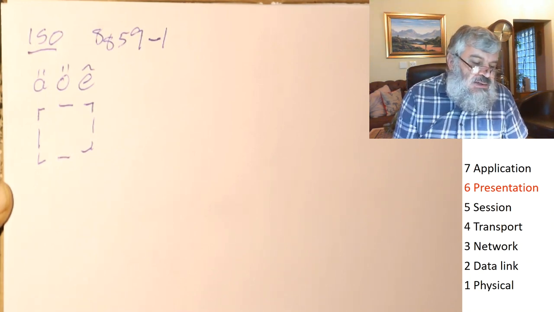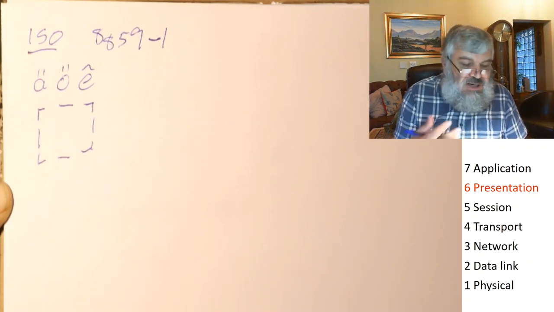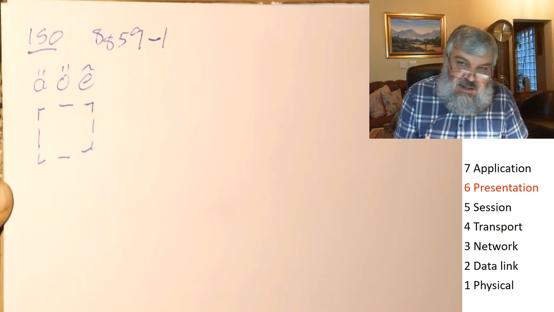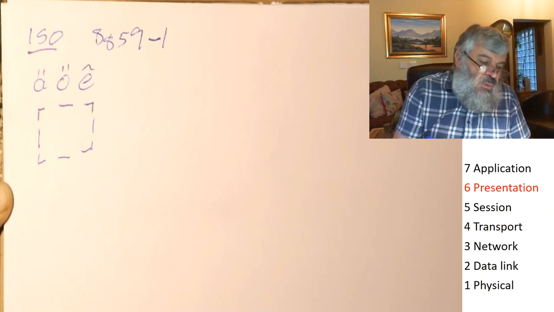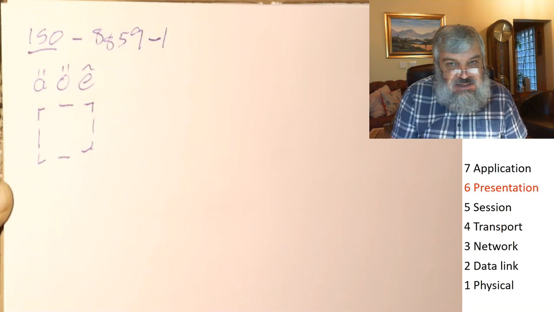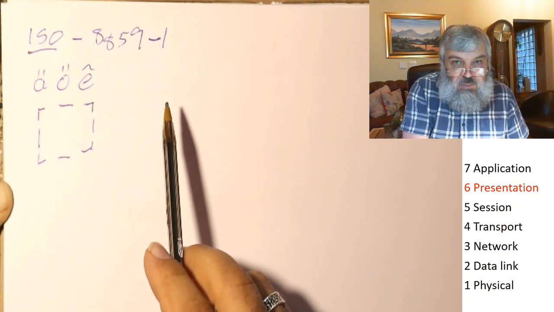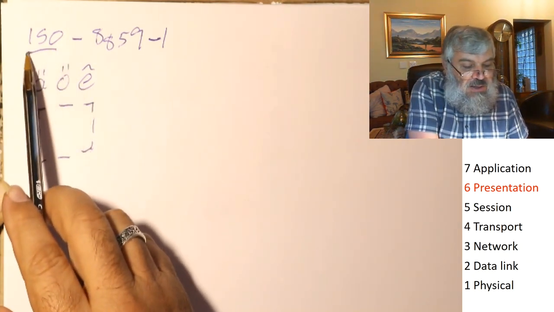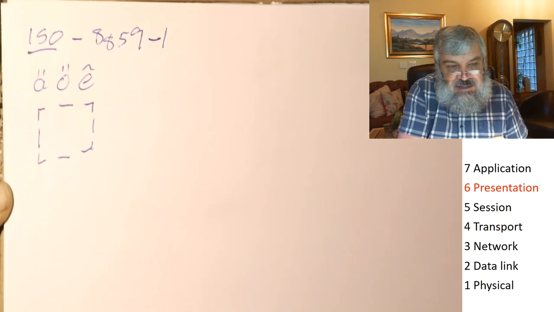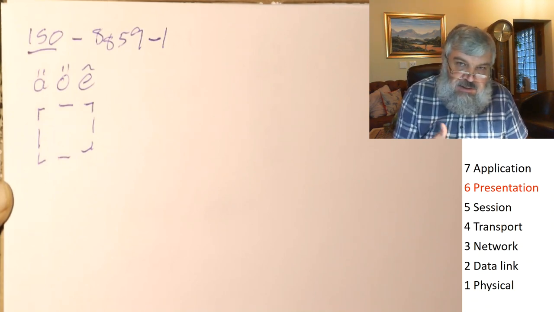So 8859 suffix 1 is one of the character codes, a dash 2 is another one, and dash 3 is another one. We don't have to look at the details of all of those. What this enabled you to do in the first place was to say that I, as one of the machines, can speak that particular encoding. And when you say I speak that encoding, you tend to write it using hyphens like that. If the computer at the other end can also speak that encoding, then it means you can agree to communicate in that encoding.